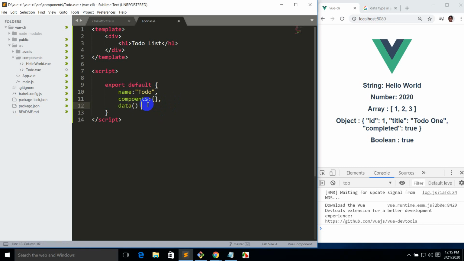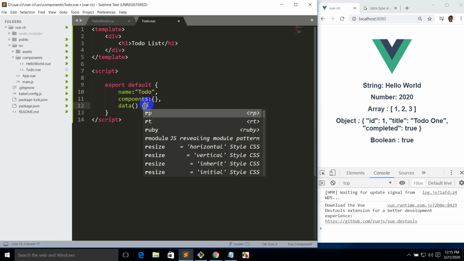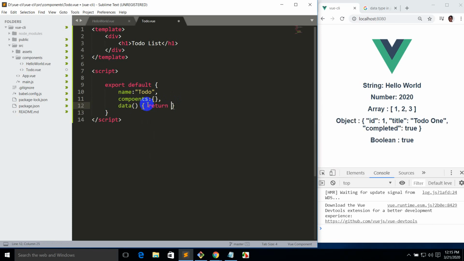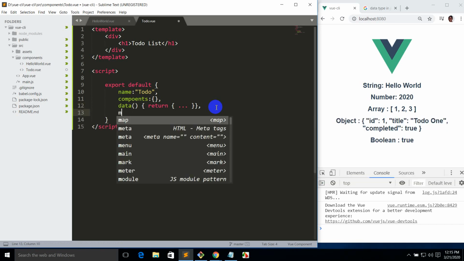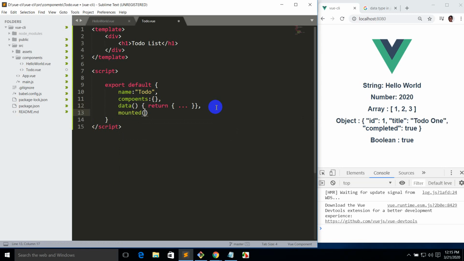When we create a function, we cannot do the colon. Okay, and I use the return, and the data here. Okay, I create, sorry, my typing.